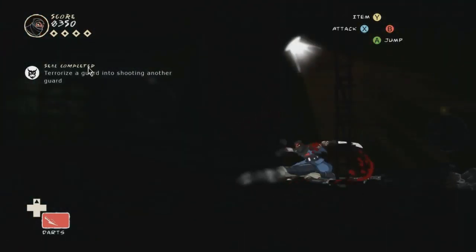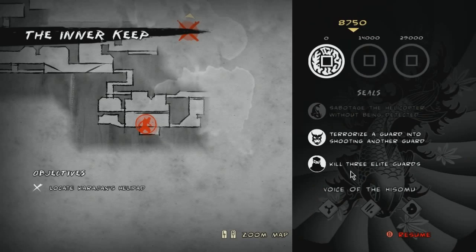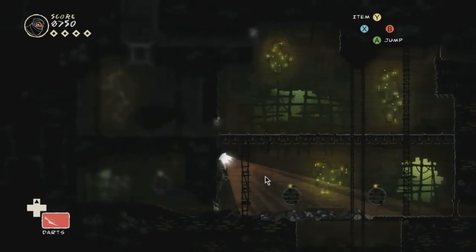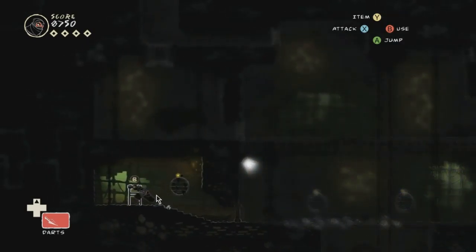So we've terrorised the guard into shooting someone else, and I think these guys are dead? Yeah, these guys are dead. There, and we've killed three guys. Look at that! Oh, we did it! Oh, yay guys! That's the most effective we've ever actually managed to do that. Most effective kill we've ever managed to do, anyway.